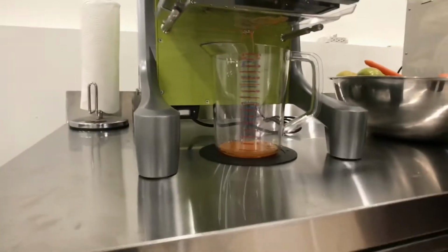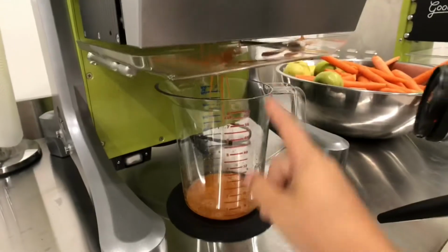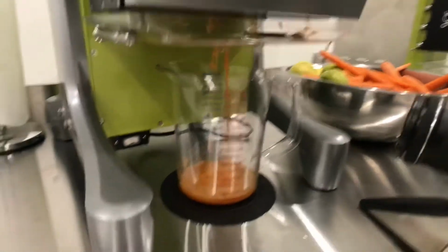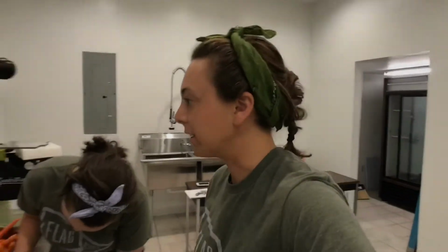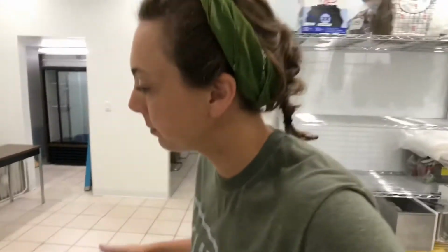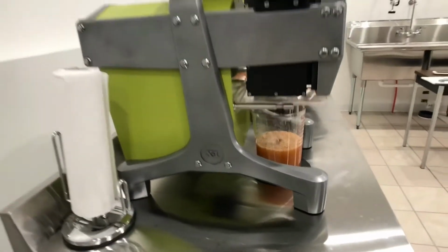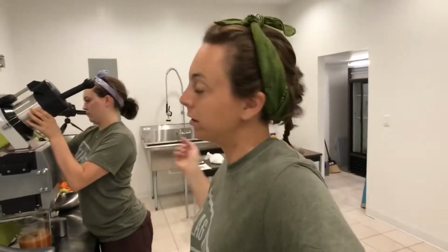I love carrot juice. So much more than the CT7. Look at it! Look at it! That seems to be a pretty fast couple minutes. Yep, it reset, and it automatically turned off. That happened in like 3 seconds. One thing I like is that it turns off all on its own. Much quieter than the CT7. All around, the grinder's quieter, the press is quieter.